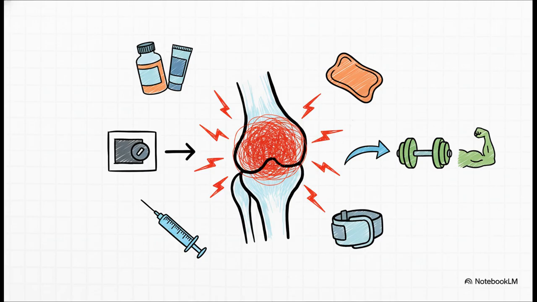And beyond those core 3, you've got other tools in the toolbox. Things like painkillers, anti-inflammatory gels. They can help you manage the day-to-day. But what about steroid injections? Well, think of them less as a long-term fix and more like a circuit breaker. When the knee gets really angry and inflamed, it's too painful to do those crucial exercises. An injection can calm everything down, break that pain cycle, and let you get back to the strengthening and stretching that really makes a long-term difference.